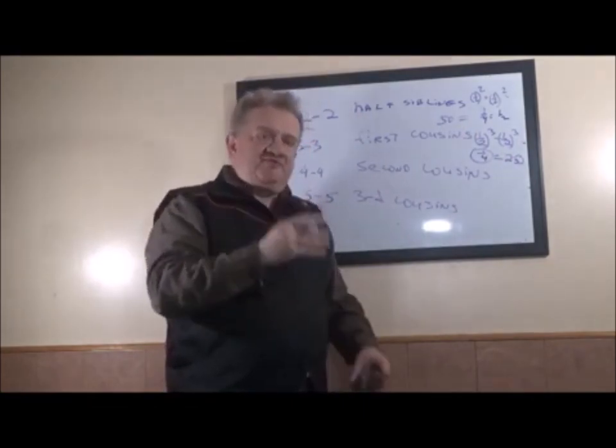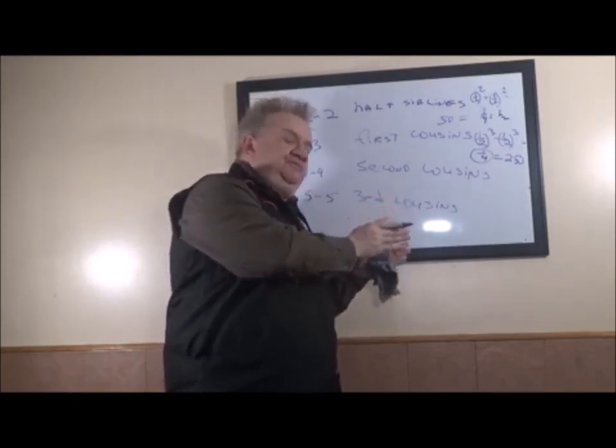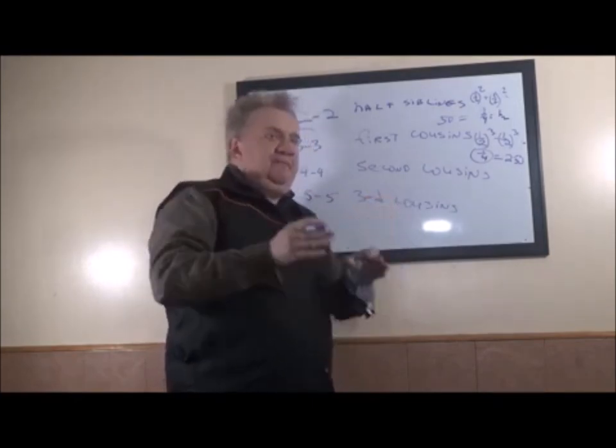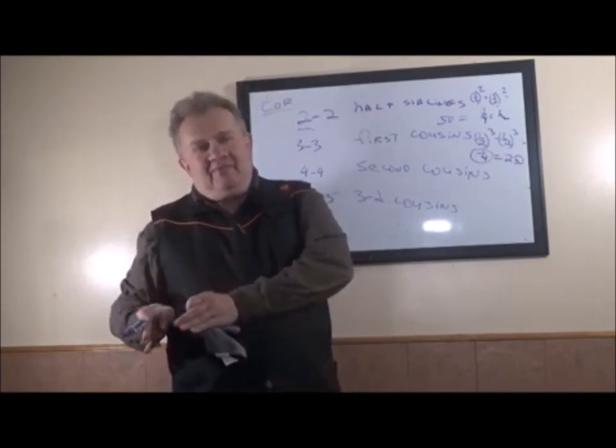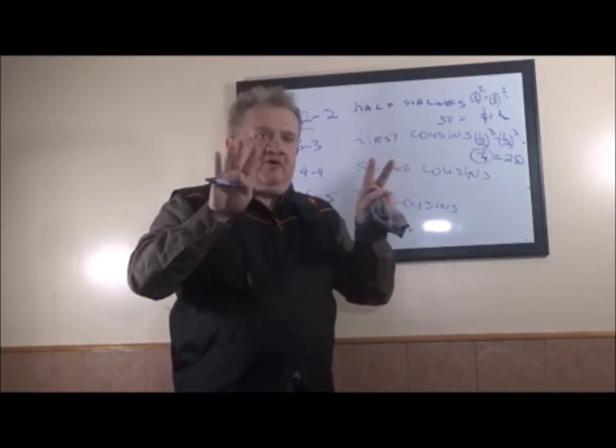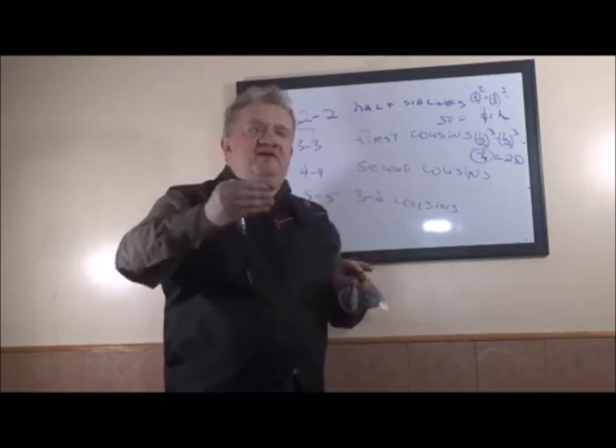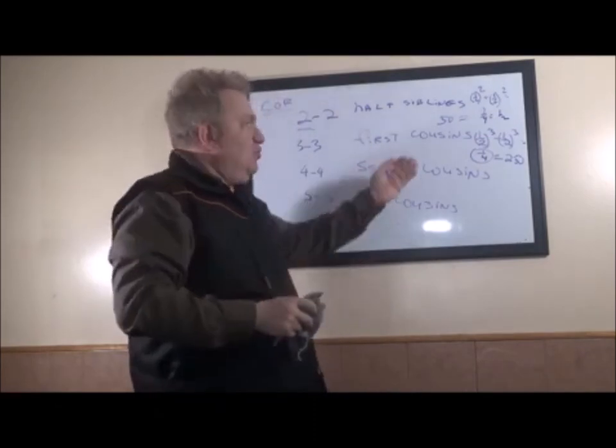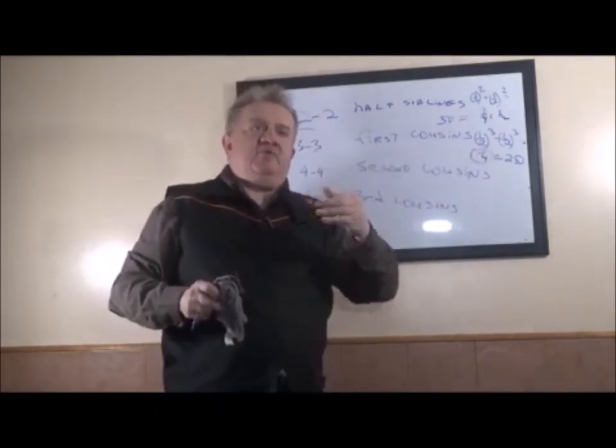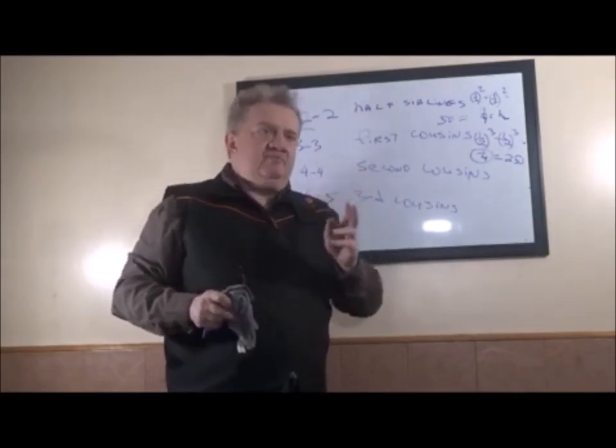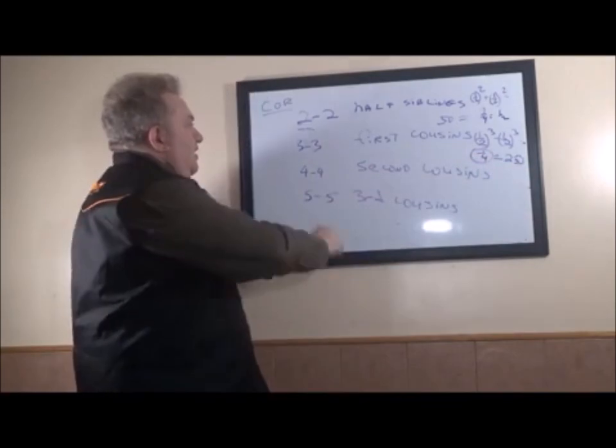Because there are four grandparents: maternal grandfather, maternal grandmother, paternal grandfather, paternal grandmother. Four grandparents. One of the four grandparents is common to both sides, so the relationship is one fourth. He's one of three other grandparents where his blood is common. So that makes sense. Well, one fourth is twenty-five percent.